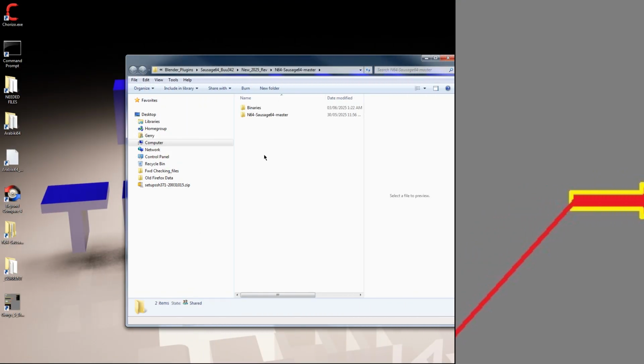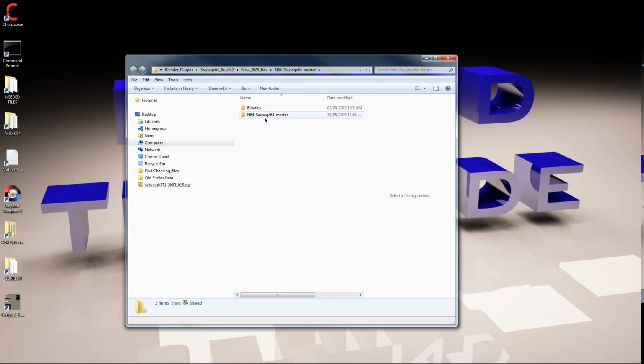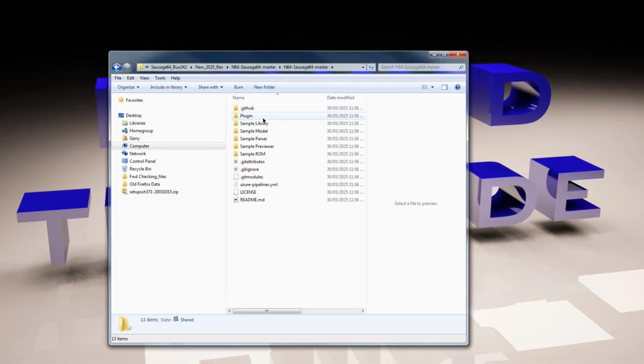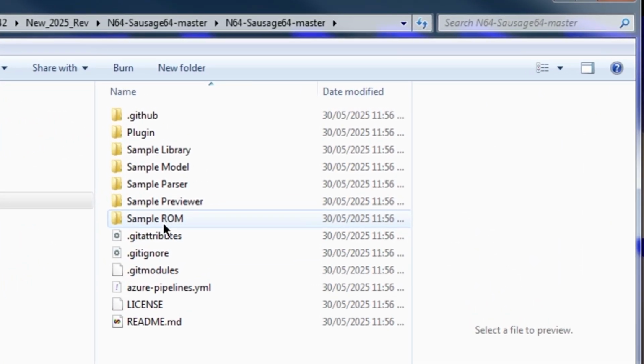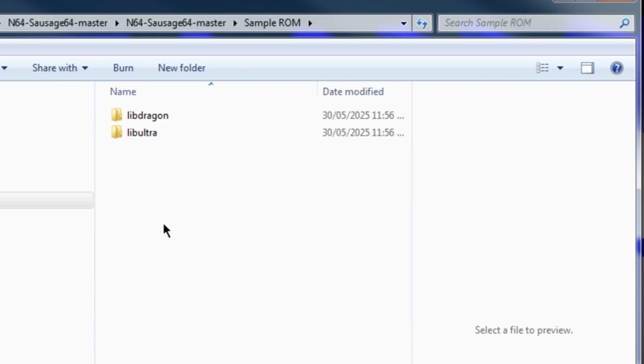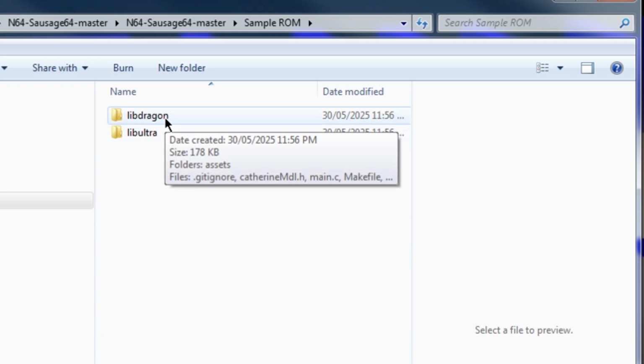Okay, so we're looking at the files that Boo342 provided. Now, the files that we're going to be modifying, and essentially when you're going to be compiling this, it's this sample ROM folder here, and within that you have two different versions of the source code for this little ROM that we're playing with.